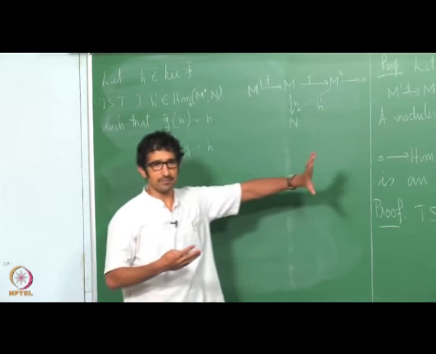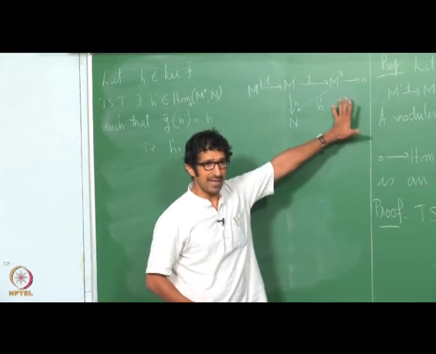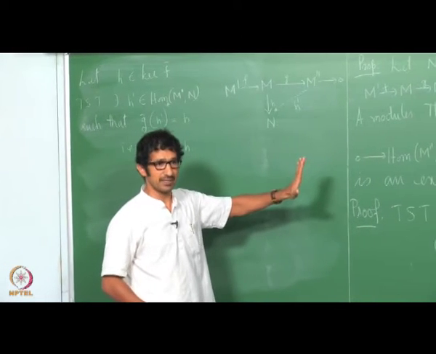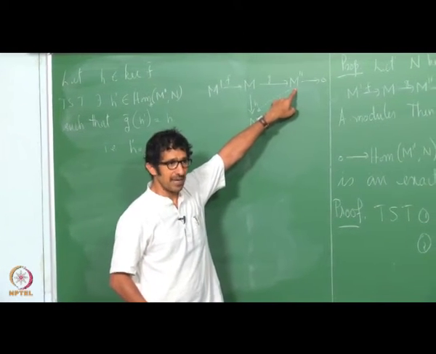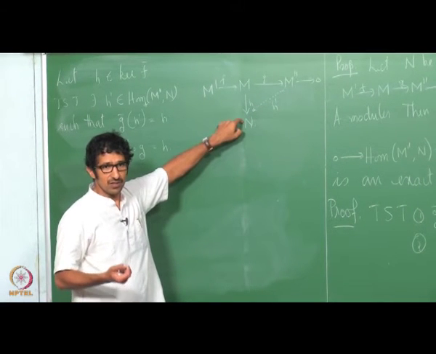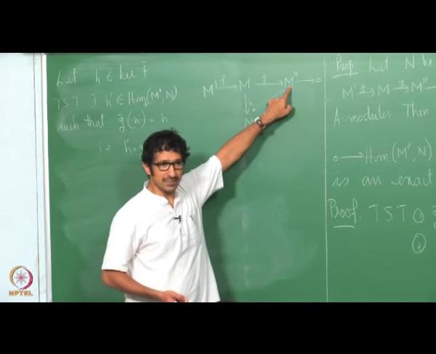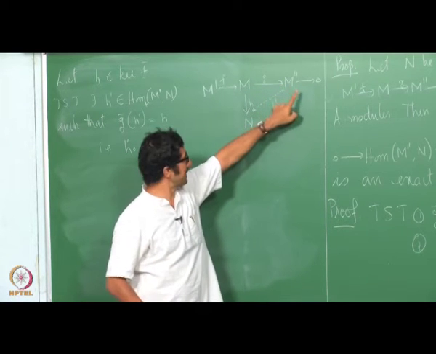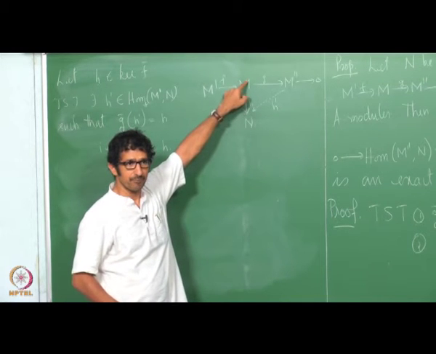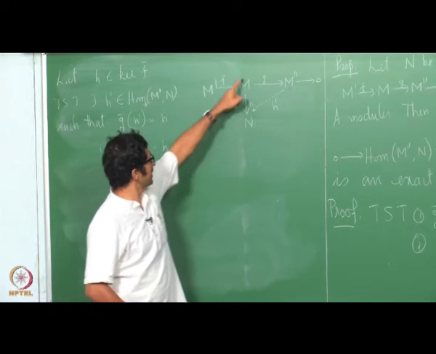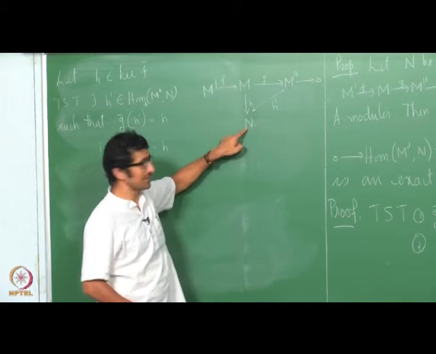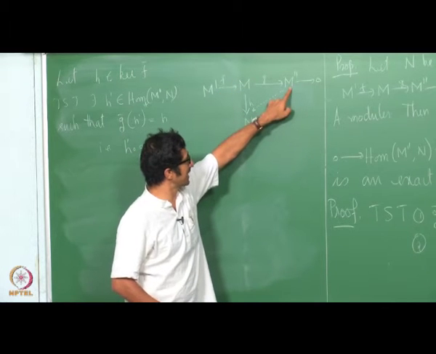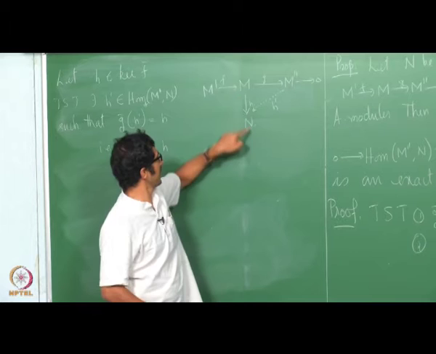So, now there is a way out. We want to define H prime and say that this is precisely the map that works. So, I start with an element here and I want to get an element here. We have to make use of the fact that the given sequence is exact. This is surjective. If I take an element, I have a pre-image here, okay. And what we want is, if you look at that pre-image, you go there and come here, that should be same as that element going here directly through H. So, I just define H prime, I take an element here, its image should be H of the pre-image.